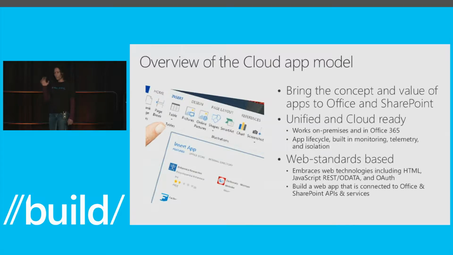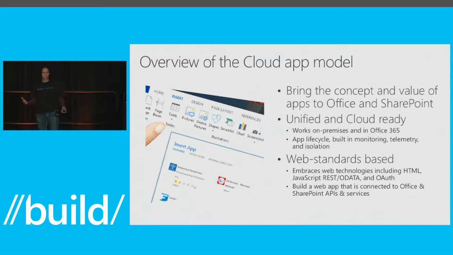And the fact that Office has now embraced the web standards with the new app model, if you're building web applications today and you were always afraid of that thing called SharePoint, I don't know how it works, it's complicated. Now, as a web developer, it's very standards-based, especially a lot of the new APIs. We just are in preview right now. I mean, you can use these APIs from any platform, okay?